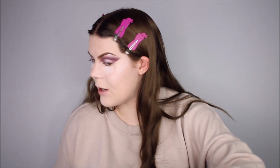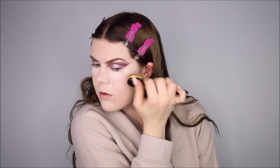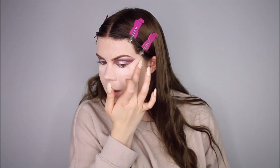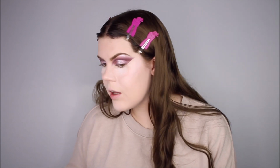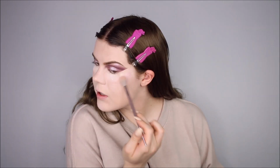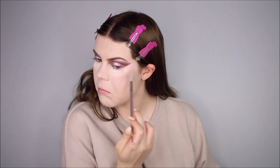That's a big fail. That literally just removed my foundation. Okay, let me try and just see if I can salvage that. Okay, we're gonna try this again. And this time I'm going to dab the highlighter on with my finger. What do you guys think? Can you see it? And then I go ahead and set it with the powder highlights. It is a little dark, I think. Hopefully it will come together in the end.